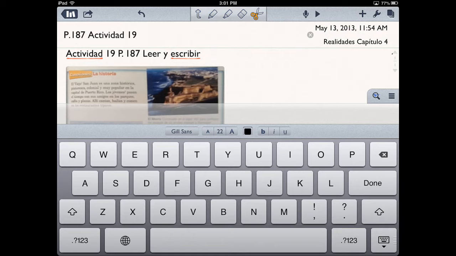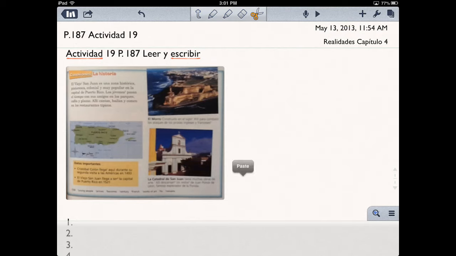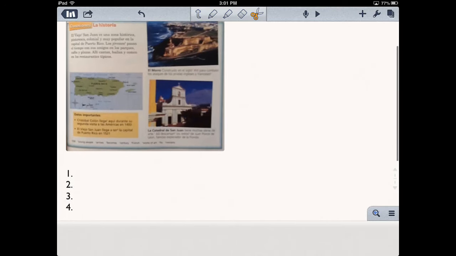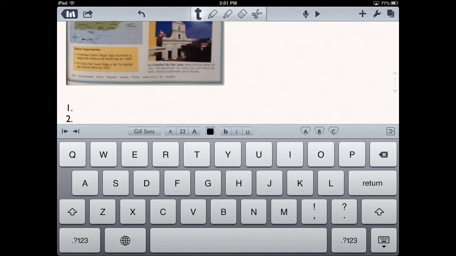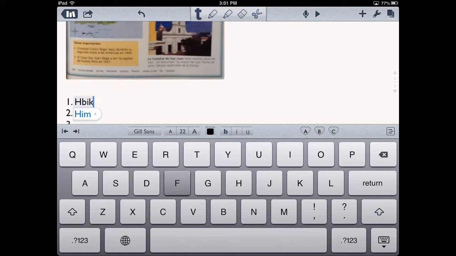And so if you look below, and actually to scroll down in Notability, down the page, you have to use both fingers and push either up or down. And you can see on the right there that I have numbers. And so on these numbers, the students are supposed to write their answers to the questions that were in our textbook. And so once you have clicked the T, you can see that this keyboard will pop up, and you can type. The students and everyone can actually type into it.